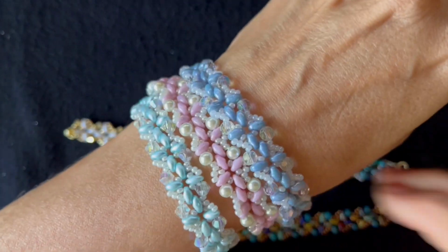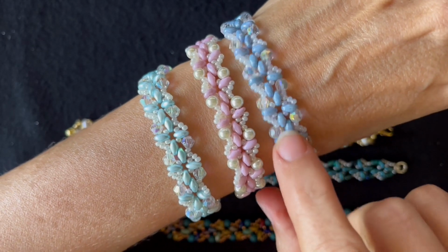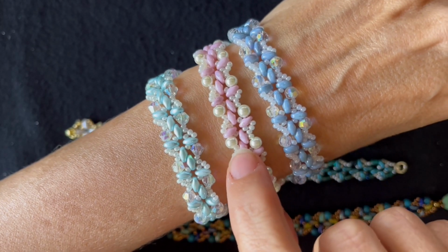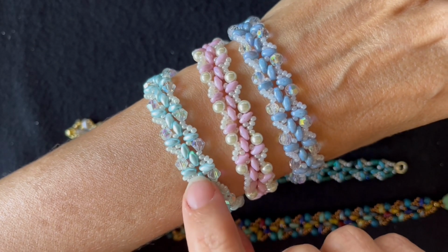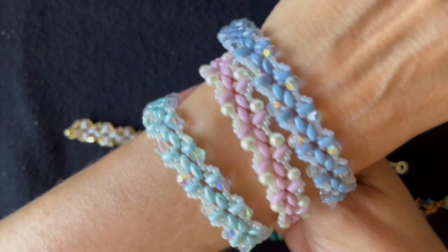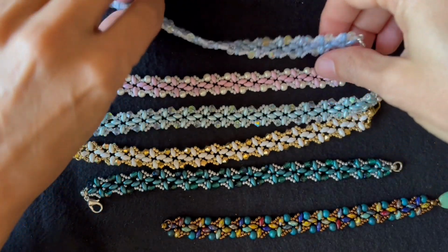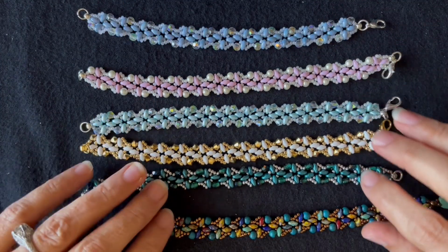And here's some in pastel colors. This one's made with round crystals, round pearls, and bicone crystals, all 4mm. So let's talk about the materials that we're going to need.